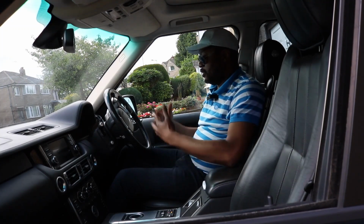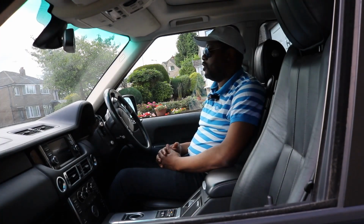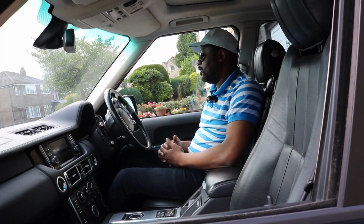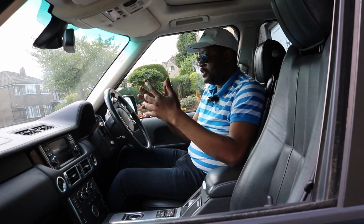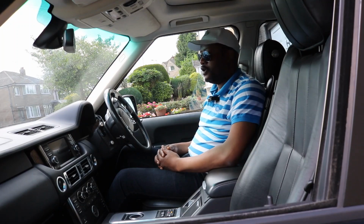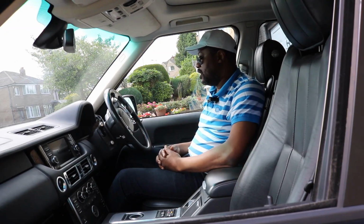So this is a Range Rover Vogue, and this is what the Queen of England drove. And there are many reasons why the Queen drove a Vogue as opposed to a Vogue SE. Similarly, there are many reasons why a farmer would drive a Vogue over a Vogue SE. Now, this is something that Land Rover themselves have managed to get 100% spot on. Many people, as I've said, will say that the Vogue is poverty spec, which is just a load of codswallop. That's just utter tripe.